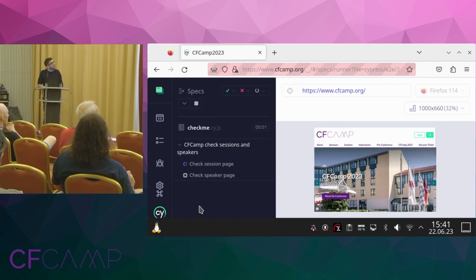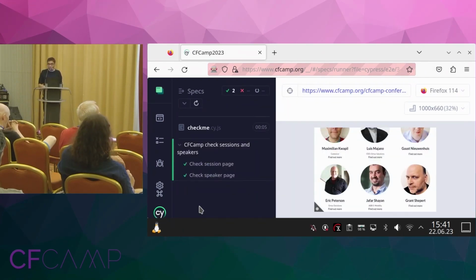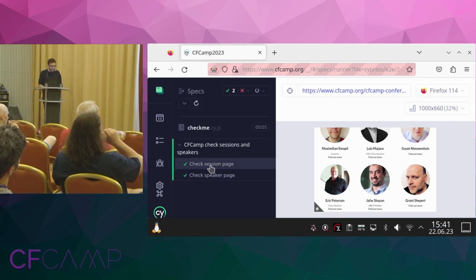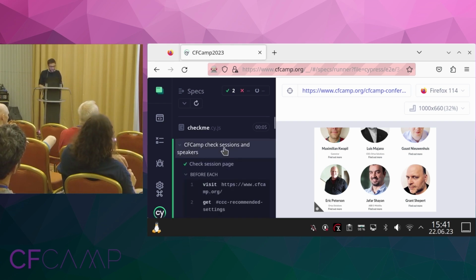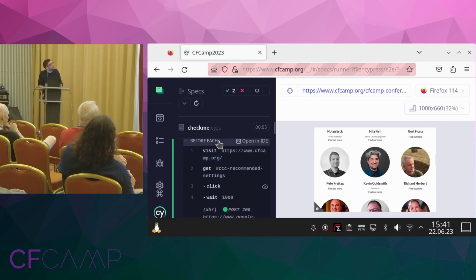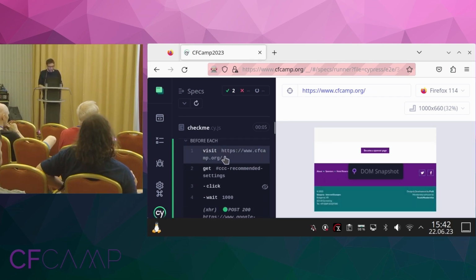And on the right, you can see Cypress does it all by itself. It's of course really quick because it's a program. It's not a human. So it goes through it pretty quickly. But the great thing is, after it is finished, we can just go through it one by one by hovering over the different bullet points, and we can actually see what Cypress has done, which is awesome. And we always have a screenshot for each step that Cypress does, which is great.